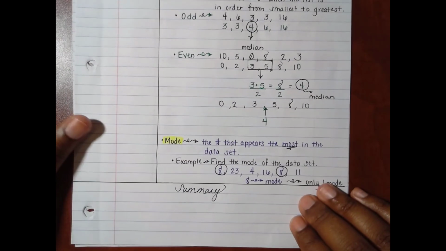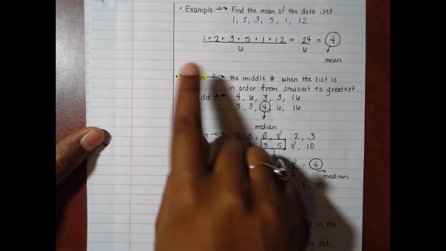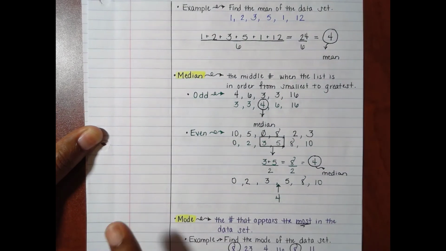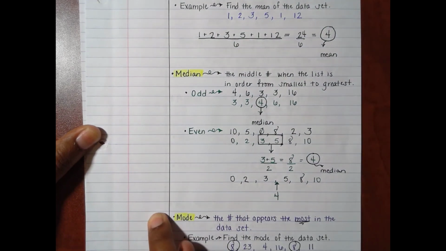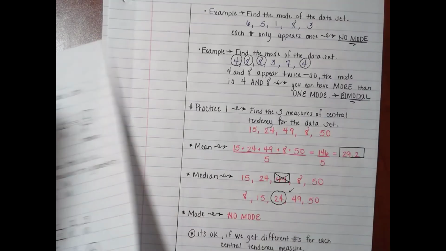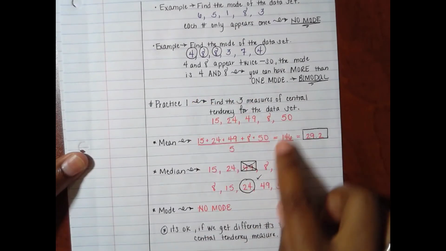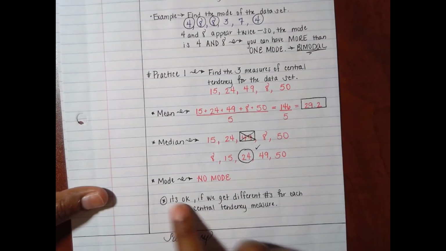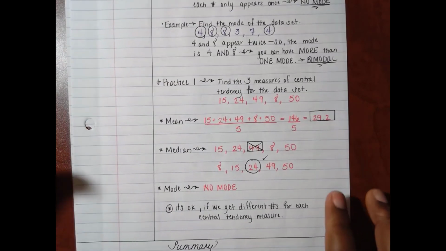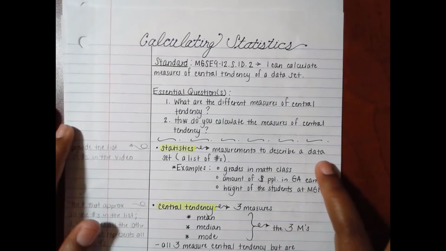And again, at the bottom, you will summarize all the notes that are on this page, and in the margin over here, you'll write down any notes or anything extra that you researched and you want to remember. And here's the last page. I have some more examples. I have our practice problems and some things that I wanted to remember. So I just wanted to show you an example of what your notes should look like by the end of this.